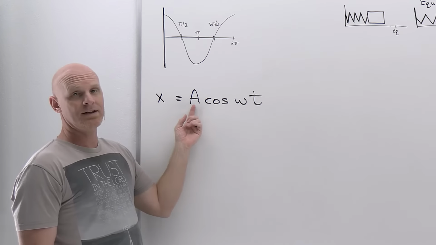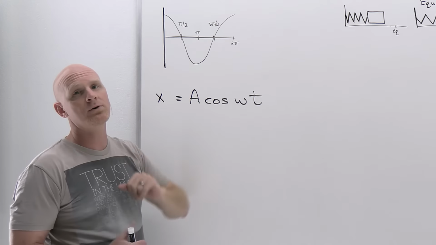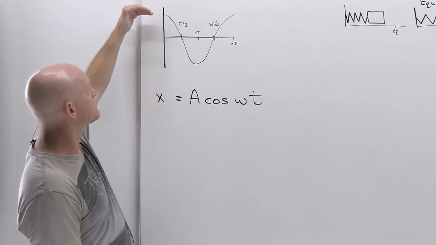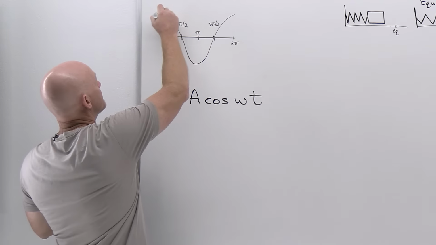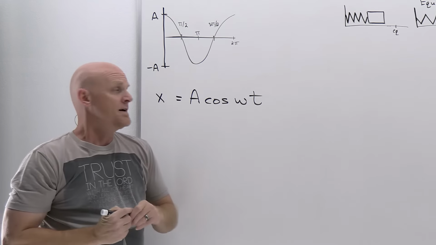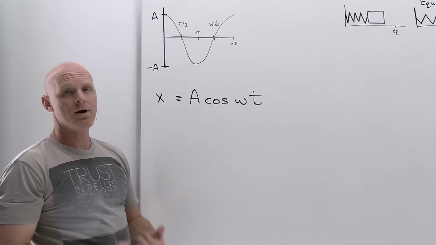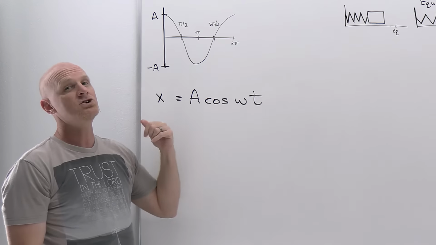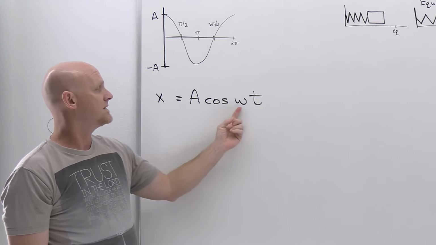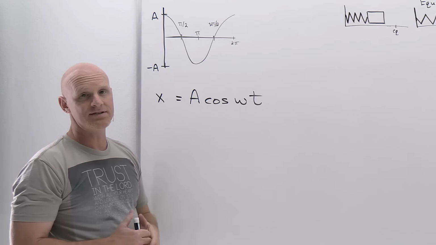And that's why we call it A, for amplitude, because it is the boundaries, the minimum and maximum values that the function can take. So from a maximum value of A to a minimum value of -A. So when you see an equation for position of an object undergoing simple harmonic motion, the coefficient out front, you should definitely recognize that as your amplitude. And then we've got our frequency factor here, which we'll talk a little bit more about in a second.